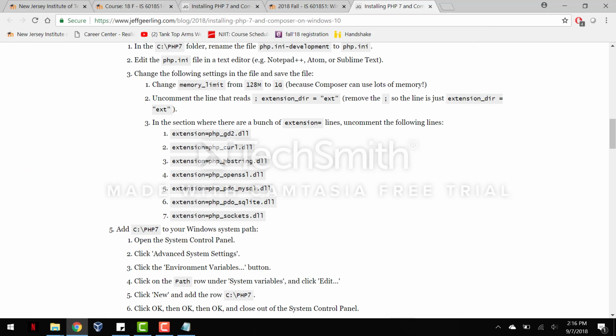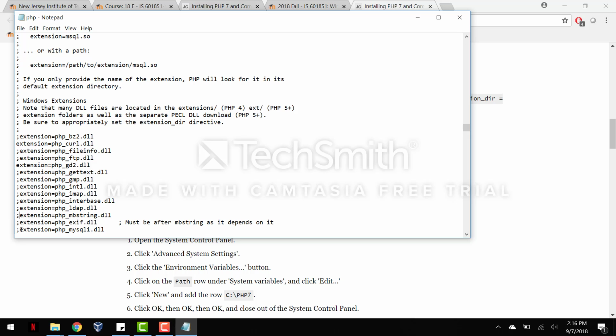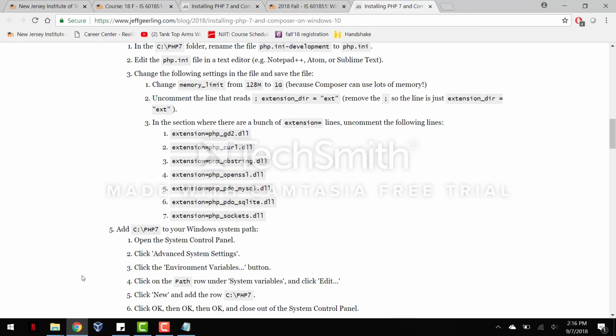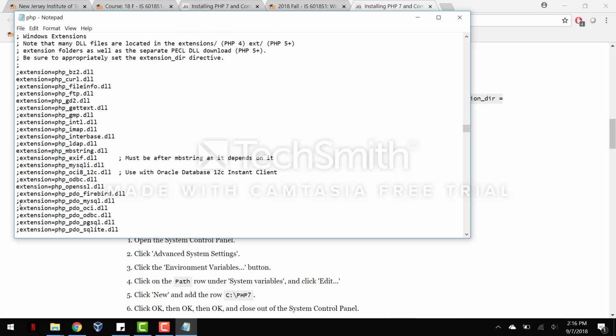Then mbstring. Okay. Then openssl. Okay. Then MySQL, php_pdo_mysql.